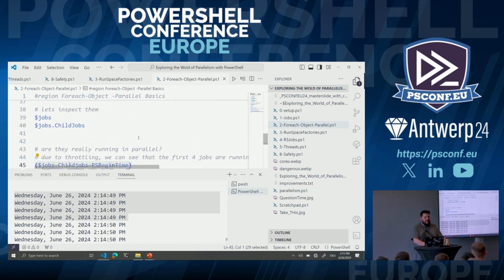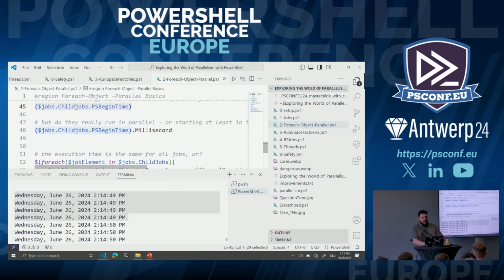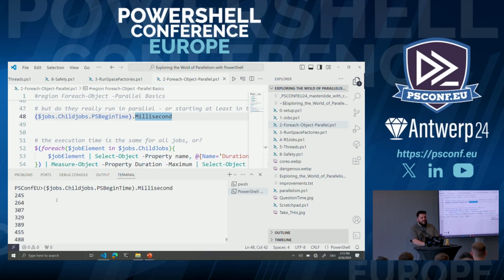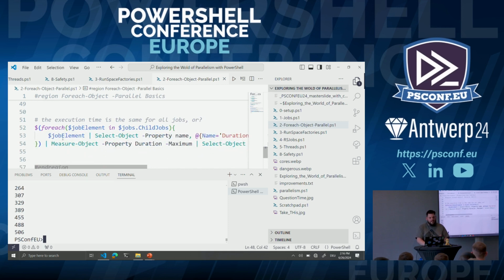And it looks like it's exactly the same second, so it should be real parallelism. Then when we look at the milliseconds instead, we see that they kicked off at different milliseconds. So at some point they were really processing in parallel, but they didn't start at the exact same time, and they didn't end at the exact same time.